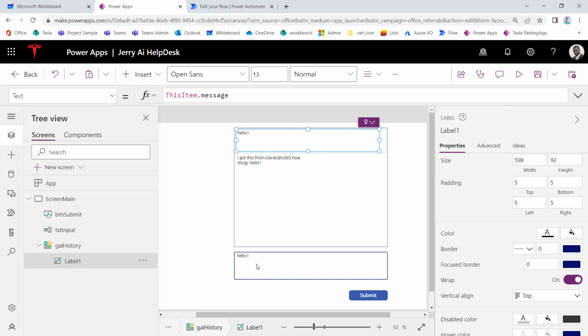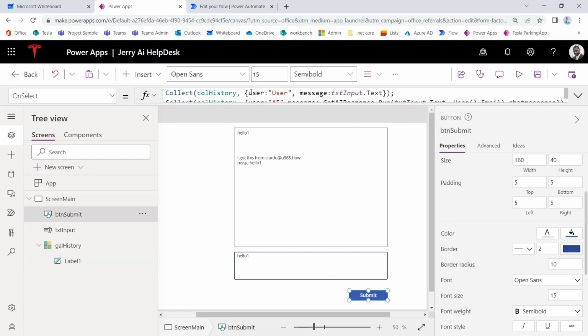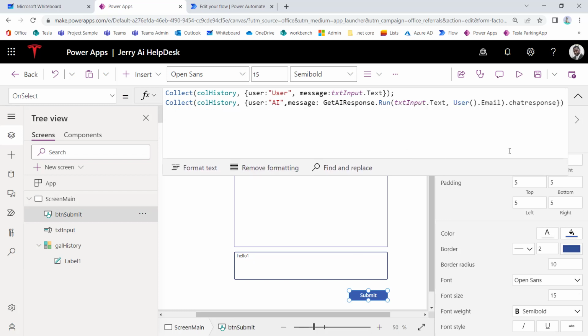I'm sending the message, I'm capturing the message sent, and then I'm capturing the response received, right? So now, you don't want this hello thing just hanging out there. So the only other thing I will add to this before we jump into the Power Automate stuff is clear out the text box.